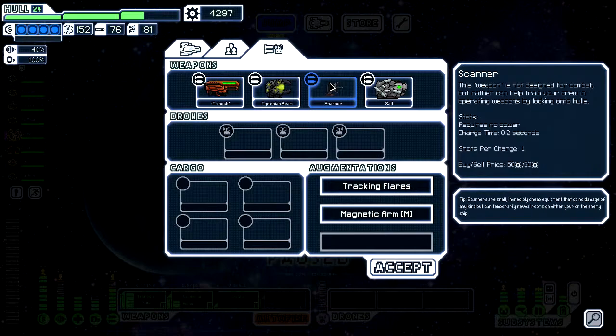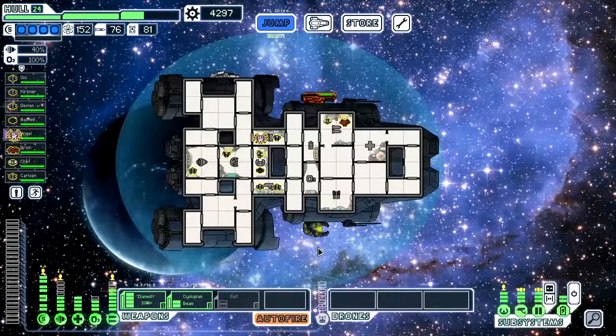I know the tip hasn't changed, but the tip is not important with the scanner. I changed the description. The tip is still relevant as well, though. It does still reveal rooms. If you're in a nebula, you can still use this as a way to see what's going on with your boarding, which is still useful. I would recommend a slug instead, for obvious reasons. It's passive instead of active, but if you need to see, you know, it's useful.